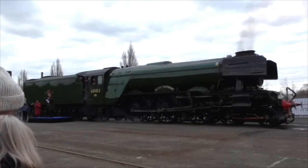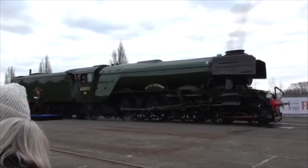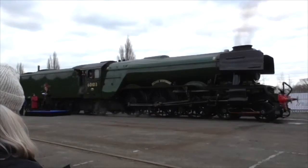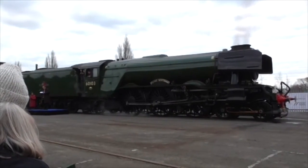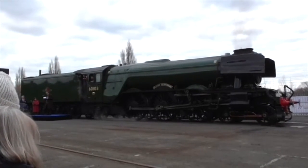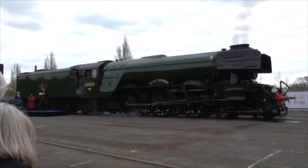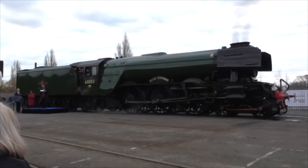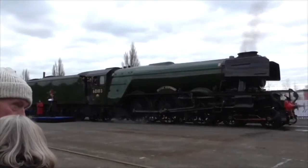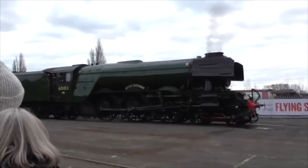The National Heritage Memorial Fund was set up in 1980 to save the most outstanding parts of our national heritage at risk. It does so as a memorial to those who gave their lives for our country. It's funded by an annual government grant, and is in a unique position to provide financial assistance to a wide range of heritage treasures for their acquisition, preservation and maintenance. From great icons of engineering like this one, to works of art and wildlife havens, to important manuscripts. The preservation of the world's most famous steam locomotive is a perfect example of the value of the fund.